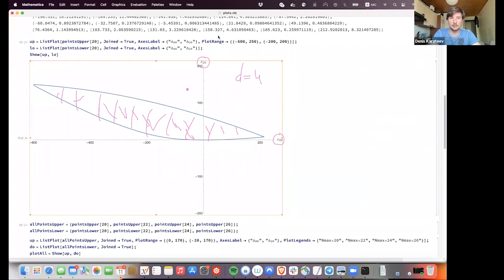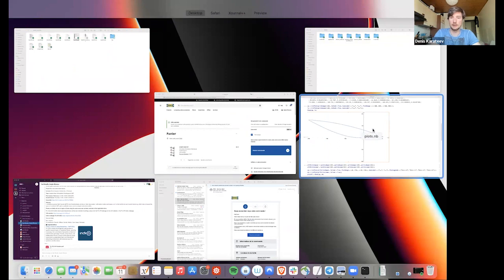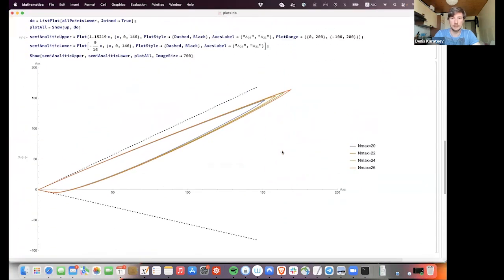And here's another plot in a similar spirit. Here I'm bounding lambda 2,0 versus lambda 2,1. This island is the allowed region: any theory you can think of, which is consistent with all my assumptions, should live inside this island. Disregard these n max values, it's a preliminary plot. Basically, the allowed values should live inside the island.